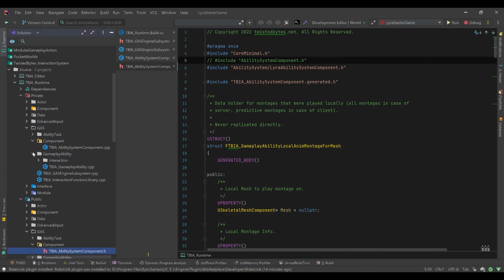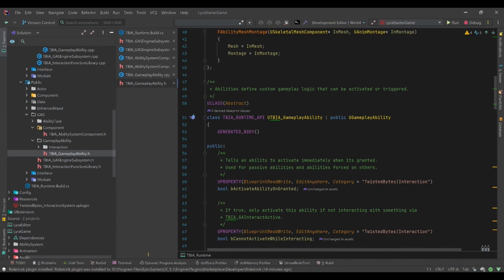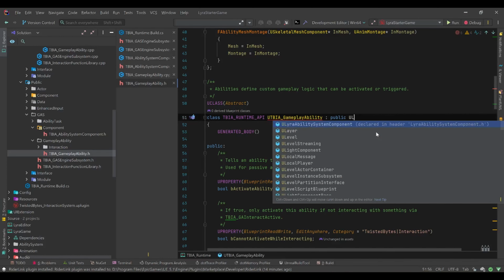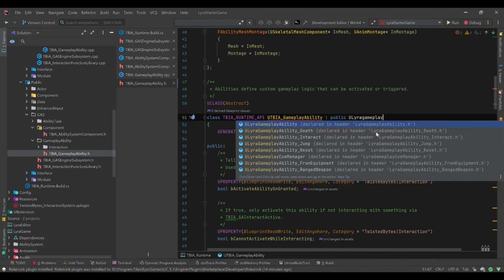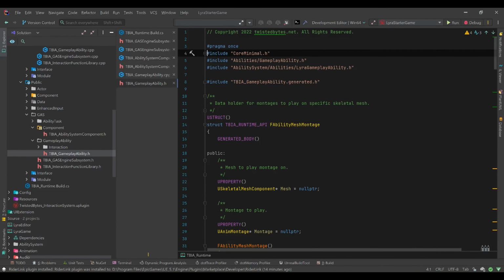Also, for gameplay ability, we want to change it from gameplay ability to Lyra gameplay ability. Also, we can comment this. That's everything we need to do inside our code.